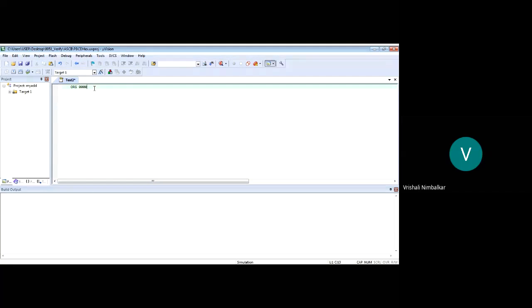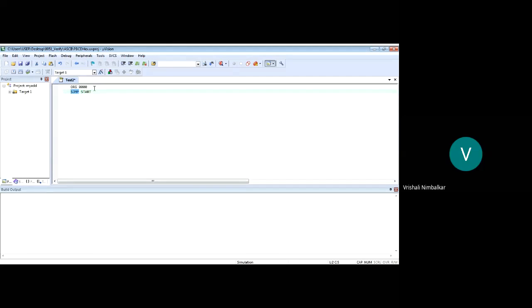Now we will originate from 00, and from there we will immediately jump, because from 00 onwards there are interrupt vector locations. We should skip that, correct? So I'll be writing SJMP, jump to some label, SJMP start. I can give anything. So this is a label start, whereas SJMP, short jump, is an instruction.